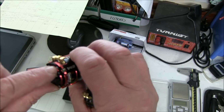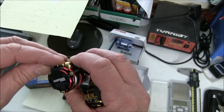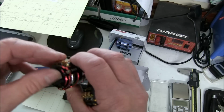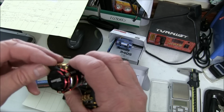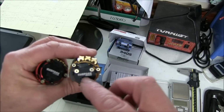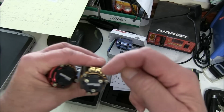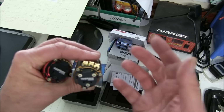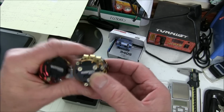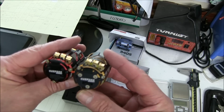Now these little rubber covers on the red one are nicely held by a little extension with a plug on it that fits in a hole, so if you pull it out it doesn't actually fall off the motor, which is great. This one does come with the rubber covers, but they're just in the box somewhere, and they just push in, and when you take them off they're loose, so you can lose them. Just a small point there.